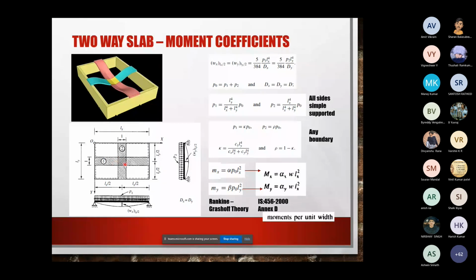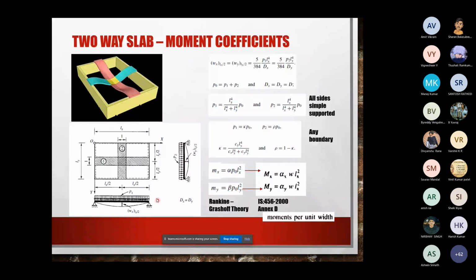So therefore, if I take strip number 1, find out the displacement in this region, it should be the same displacement as taking strip 2 and finding the displacement in this particular region, because it is basically the same region. So using this aspect, the displacement at this point, if I take strip 1, should be equal to the displacement at the same point if I take strip 2 as well.